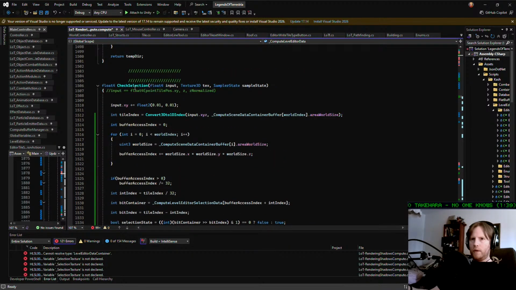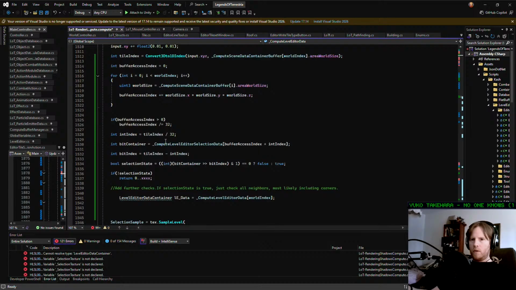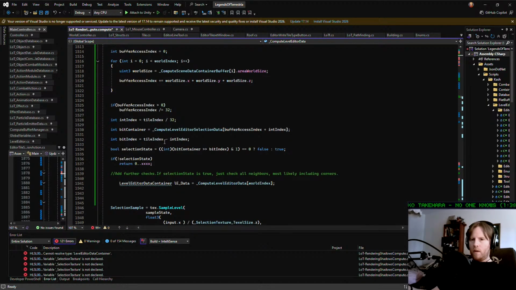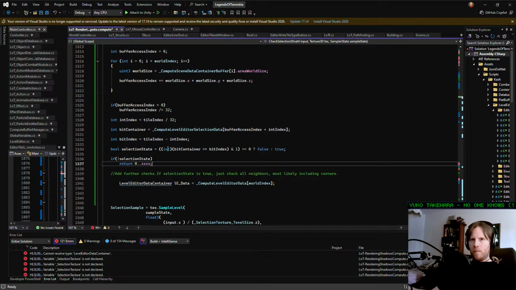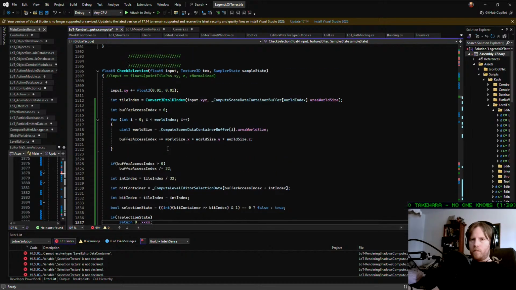And then if we go back down here to check selection, if selection state, maybe this should just be an integer instead.